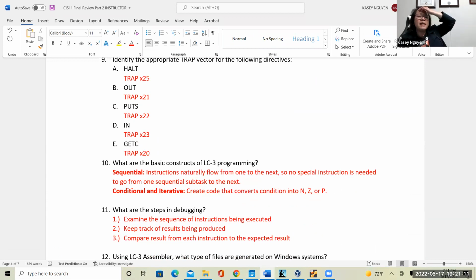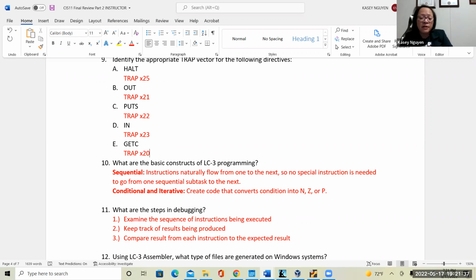Okay, 10. The basic constructs of LC3 programming: sequential, conditional, and iterative. Sequential is when instructions flow from one to the next, top to bottom. No special instruction is needed to go from one to the next task.